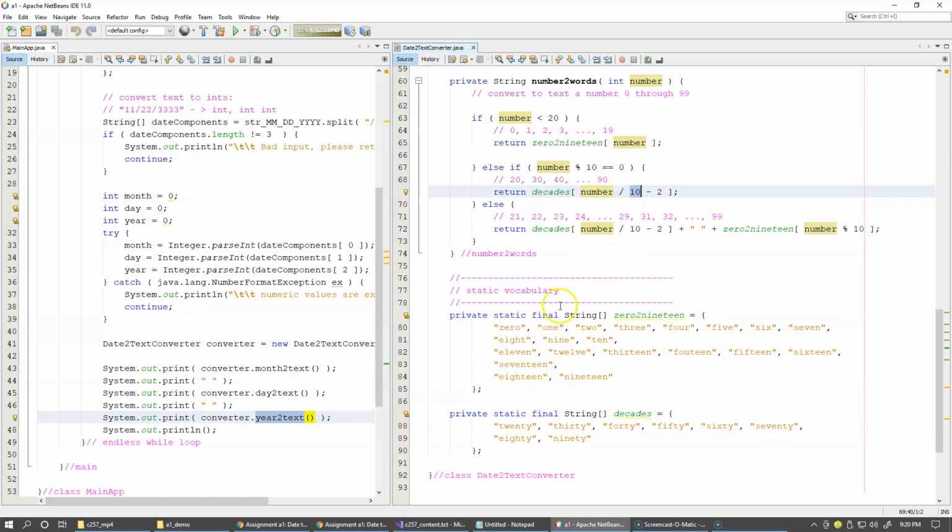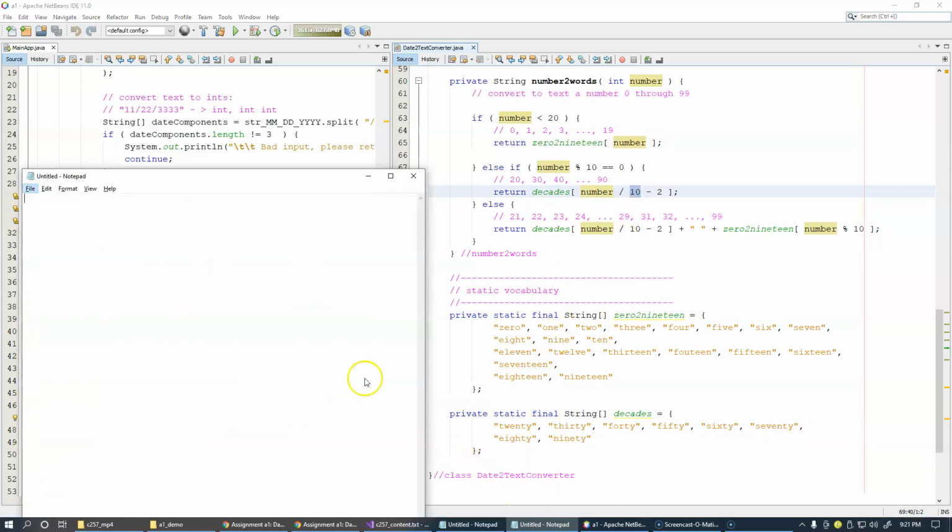So let's take a quick example of this. For example, arbitrarily, if the number is 20, so the original number right here is 20. What's going to happen?